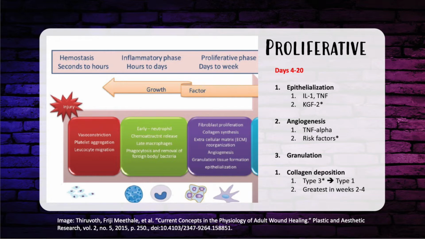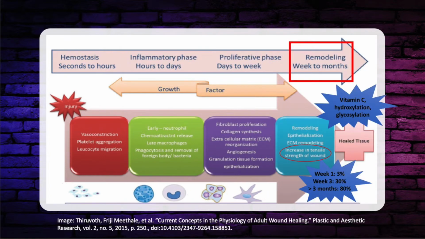We will talk about that later on, but let's move on to the next and last phase of wound healing, the remodeling phase. The remodeling phase is the longest phase of wound healing. It starts 1 to 2 weeks after the original injury, but can last up to 1 year. So there is some overlap between the proliferative and the remodeling phases of wound healing. Again, there's an equilibrium, so there's production and degradation going on at the same time.